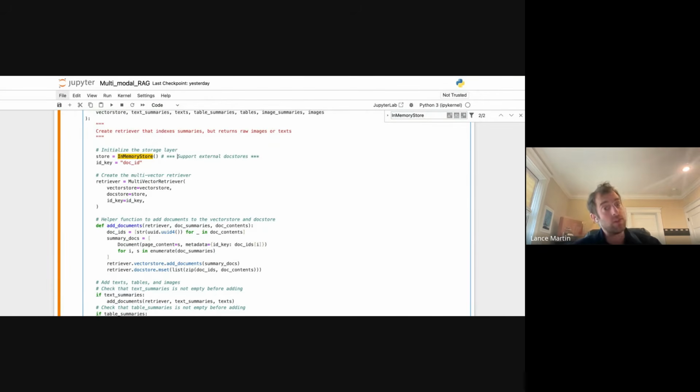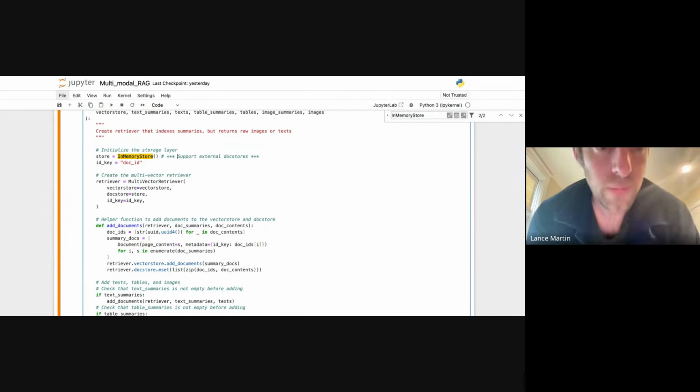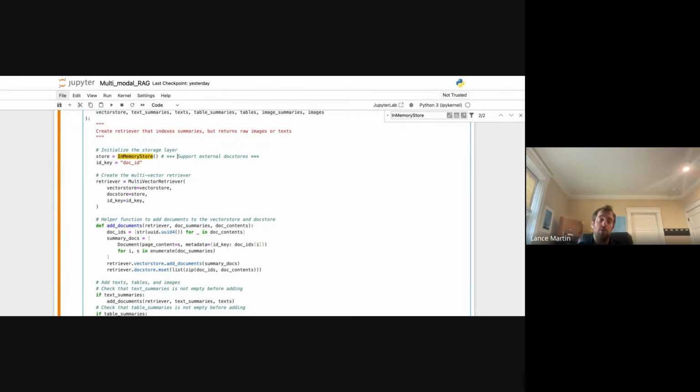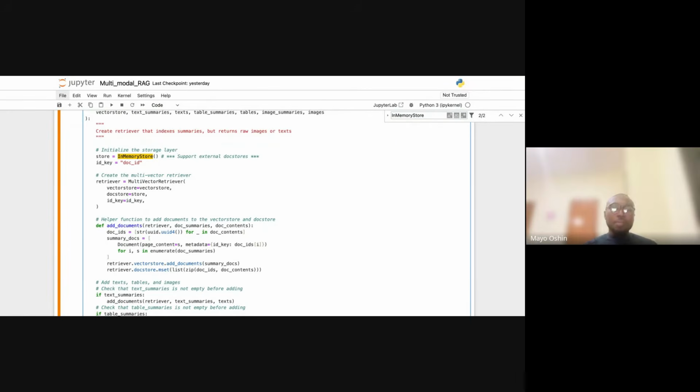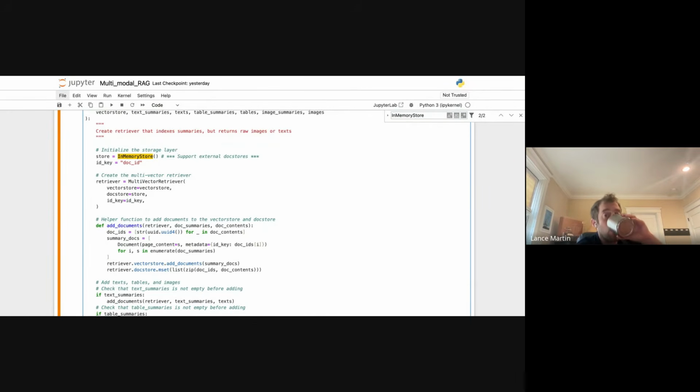But the principle is very general, because really all you're doing is defining a common key for every document. And when you do the retrieval step, you have that key and you just look up that key, get me the raw document from the doc store. That could be Redis, that could be some other deployed thing. It doesn't have to be this in-memory thing. That's just a simple example we have. So the principle should be very generally applicable to all sorts of different document storage solutions. Yeah. That's a good question, though. Very good thing to highlight.